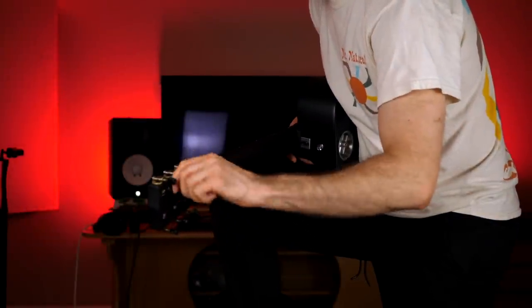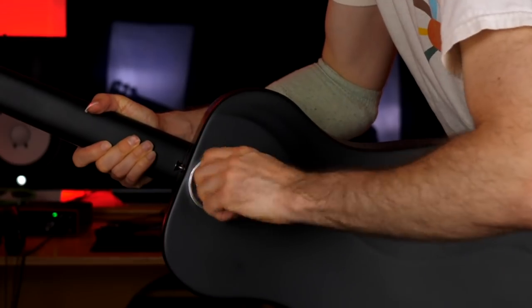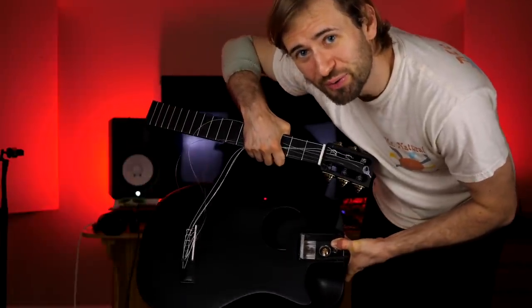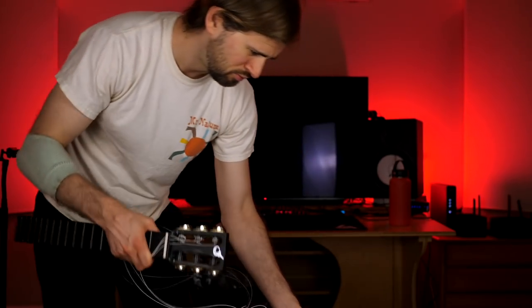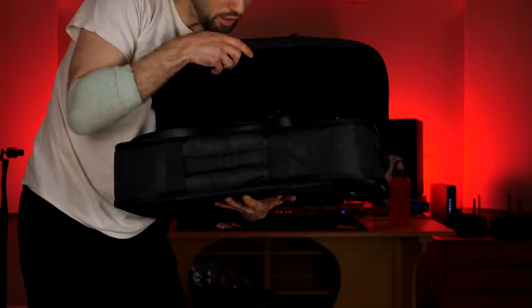So in order to take it apart, I just loosen the strings, unscrew this little thing right here, press on this button right here — and look at that. Pretty cool. If I do say so myself, and I do, I just did. Check it out — you leave the strings on just like that. It even says 'overhead' on the case. I mean, totally — you could put this over your head. You just put it in the case like that, then zip it up.